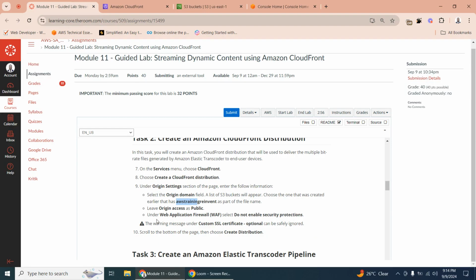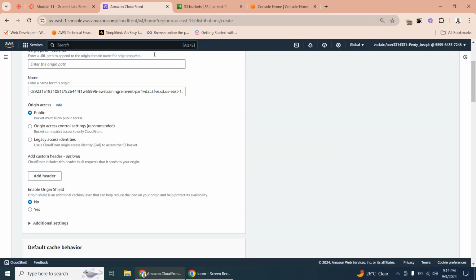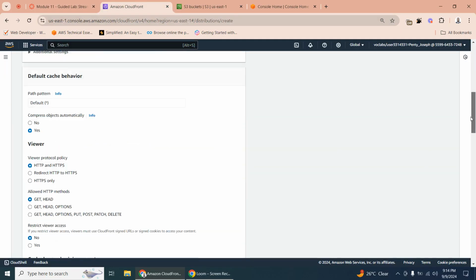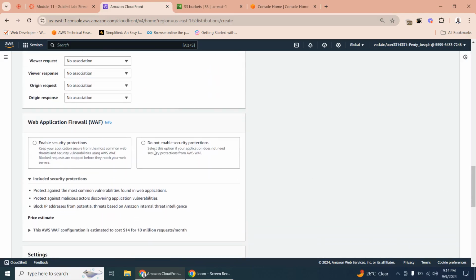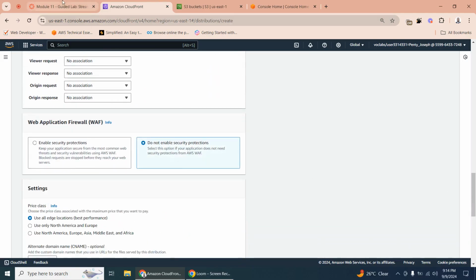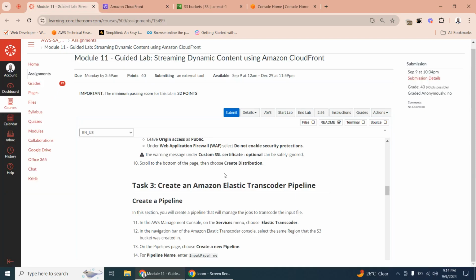They said under the web application firewall, that is WAF, I should select do not enable security protection. So I'm going down till I see WAF, and then selecting do not enable security protection. The custom SSL certificate is optional and can be ignored.